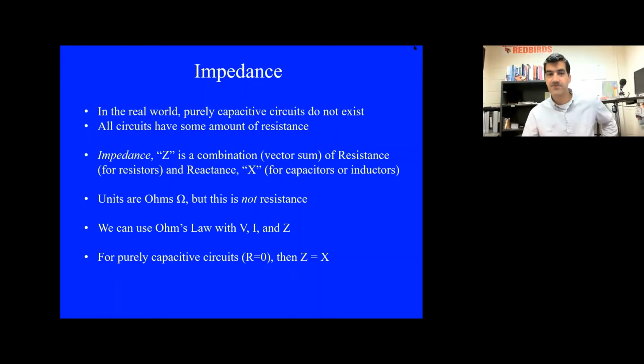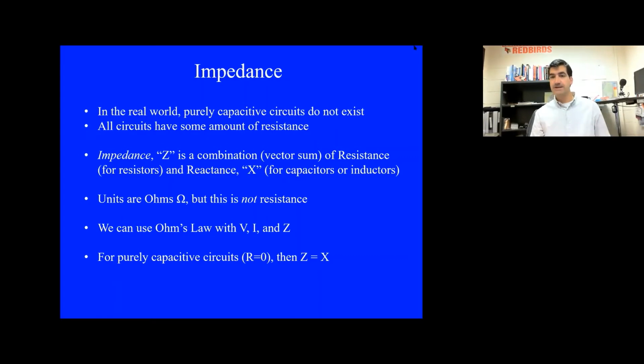And you might remember the Pythagorean theorem from geometry, a squared plus b squared equals c squared, where A and B are the two sides, the horizontal side and the vertical side, and C is the hypotenuse. So this side squared plus this side squared equals the hypotenuse squared. So if you know what the resistance is and you know what the reactance is, then you can find what the hypotenuse is through the Pythagorean theorem. All right, so impedance is a combination, it's a vector sum using triangles of the resistance and the reactance.